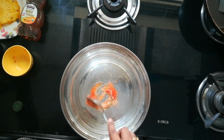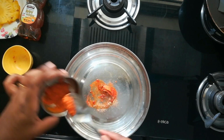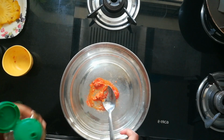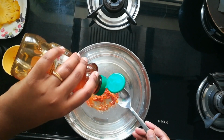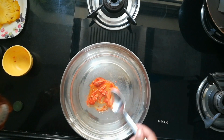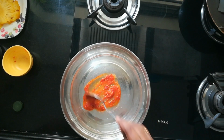Now I am preparing the marination for the pineapple slices. For this I am taking pizza sauce, salt, red chili powder, amchur along with some honey and 1.5 spoon of olive oil. Honey you can take around half spoon to 1 spoon, depending on the spiciness and the sweetness you want to balance, but half to 1 spoon will work well. Mix all the ingredients well with the oil.